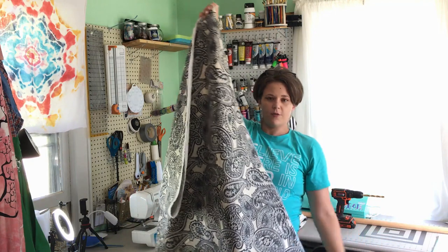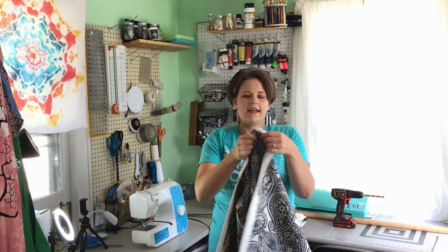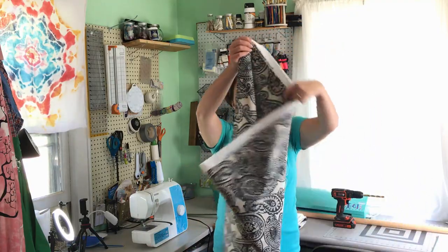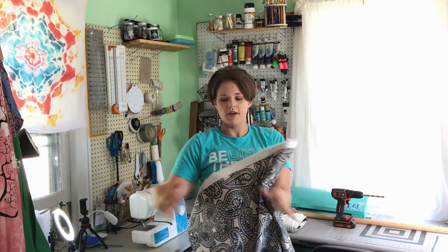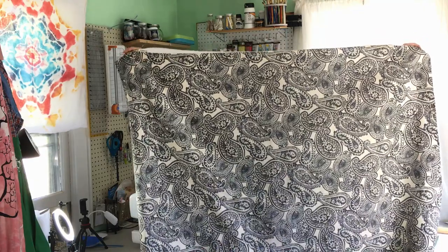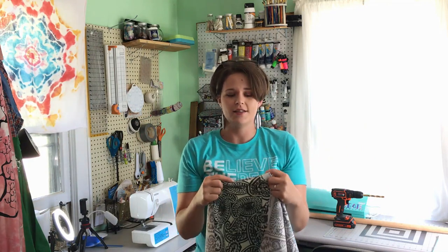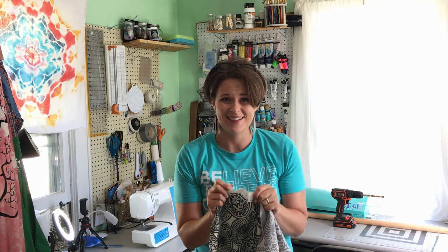All the way down from your 40 inch mark or 37, whatever you decided, all the way down to where it almost meets the other corner. And this is going to give you an angled cut with a narrower top and a really wide bottom. It's kind of going to be a trapezoid, I think, and I don't think I can get it all on camera. It'll be like a trapezoid. Now we are going to sew all of these raw edges to clean them up and get ready to do the rest of it. All right.